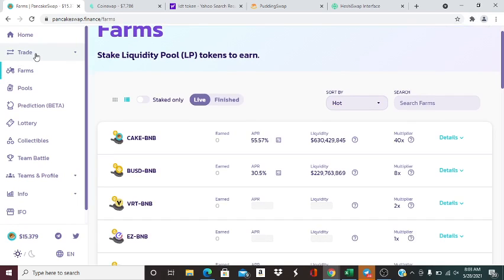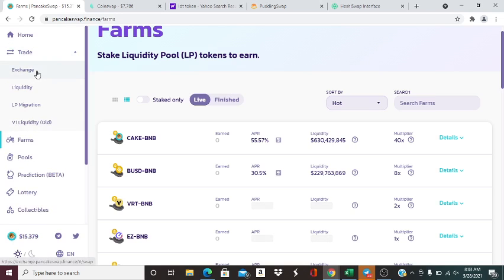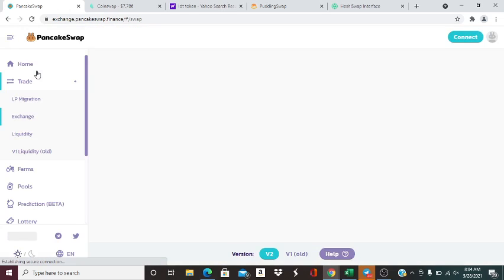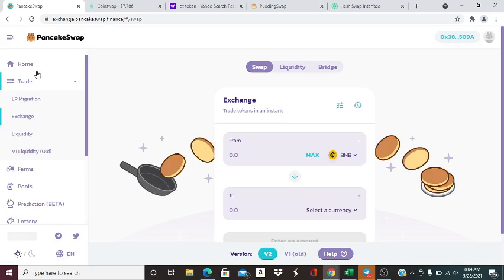You go on pancakeswap.finance, and there you'll be able to see trading, the exchanges, the farming pools, the pools, and all that stuff, right? And it's pretty cool, guys, because the Pancake token is trading right now at $15, so it's pretty liquid, right?